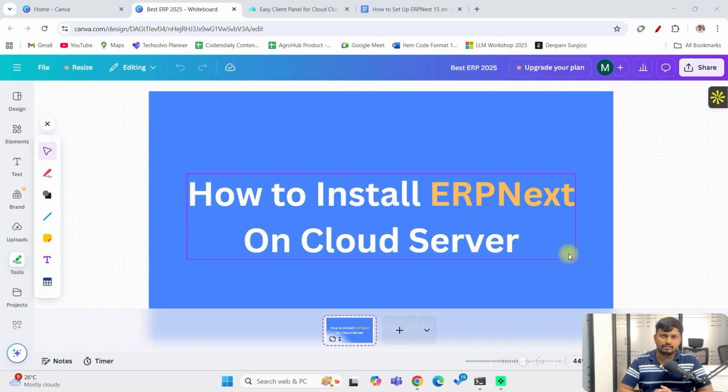So Vigisolver is an ERPNext development company which works on ERPNext customization and ERPNext implementation for various industries. In this particular video, we are going to see how to install ERPNext on a cloud server. So if you want to host your own version of ERPNext on your personal server, this video is for you. We are going to walk through this whole process step by step: how to get a server, how to buy it, what configuration is needed for an initial ERPNext deployment, and then we'll install everything that is needed for ERPNext deployment, right? So let's just get started.